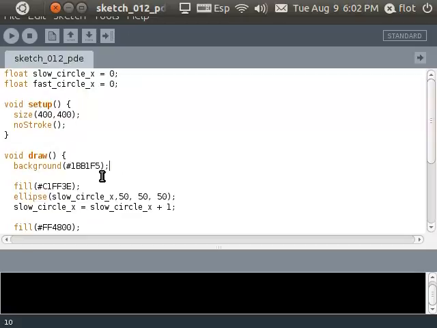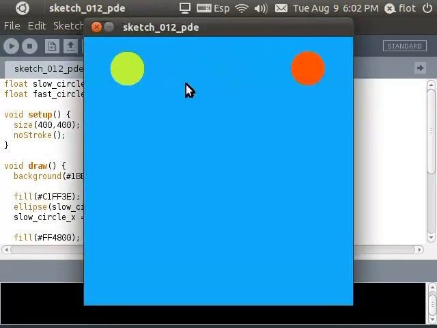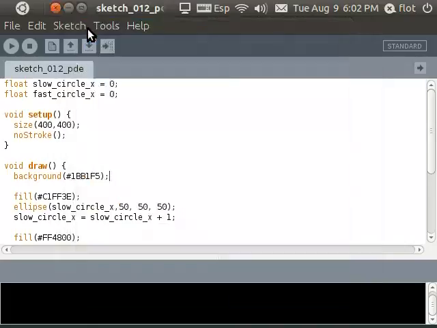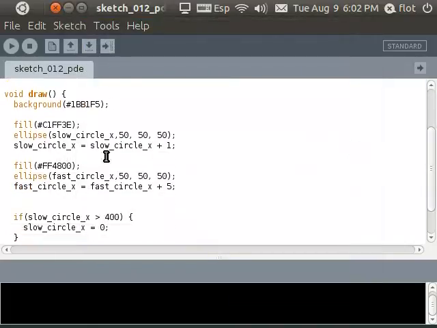So here we have the program we created on the last episode with the 2 circles moving to the right. And let's add some randomness, as I just explained. For example, let's make that this small ball randomly becomes big, but just for a moment, and then it continues small. Sometimes it will be big. How can we do that? So here we have the slow circle, and this is the size, 50 and 50. Instead of having here 50-50, let's type slow circle size.